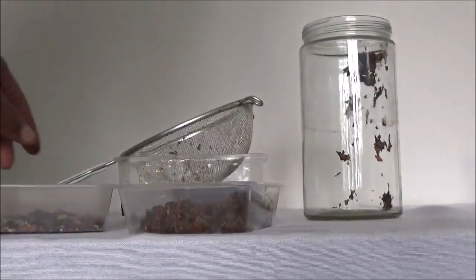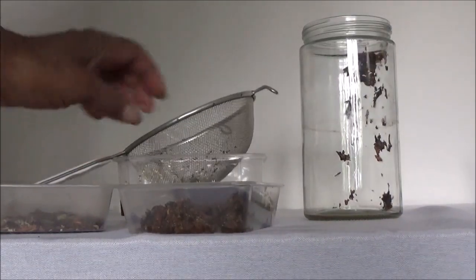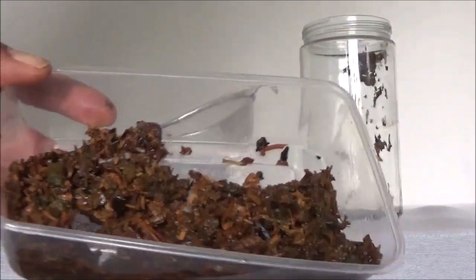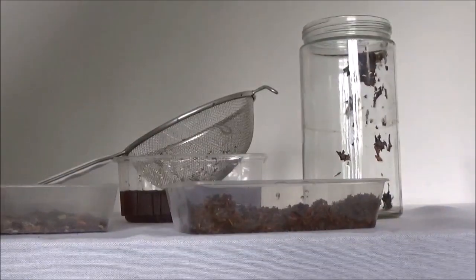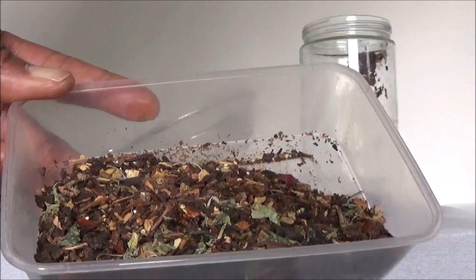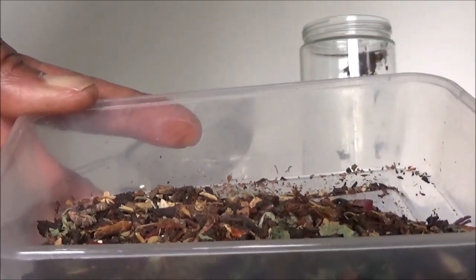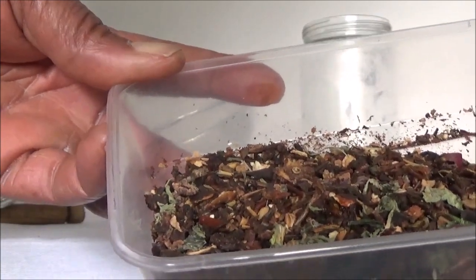So, as you can see, it's pretty much used up, right? This is 100 grams of soil saver wet, and this is 100 grams of soil saver dry. Right? So it really works fast to get nutrients to your plants, because as I said before, it is pre-digested.